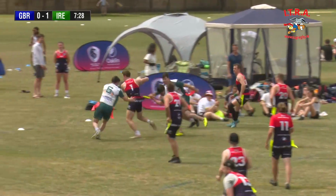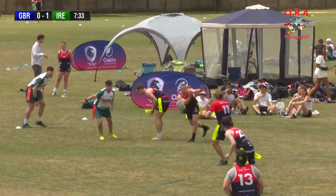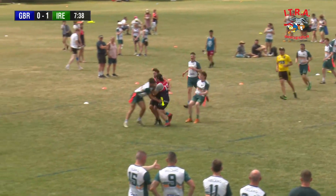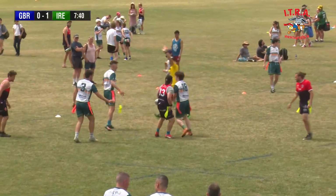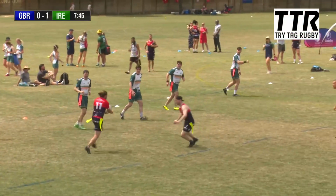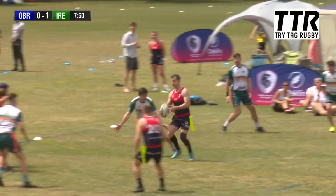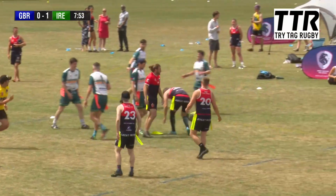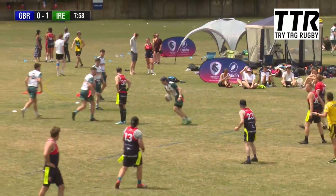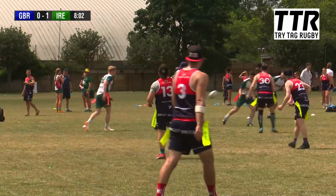Morahan over on the right hand side, and Ainsley trying to get through. Good tag by John Cole though, preventing the score. Roach finds Morahan and Aidan Wilkinson. The tag is made, fifth and final. Last chance for GB in this set to cross. Roach with the long pass to Ainsley, switches back inside. McDermott tries to keep the ball alive, isn't able to. Tag made, and Ireland will take over, having again once ensured that their line is not breached.